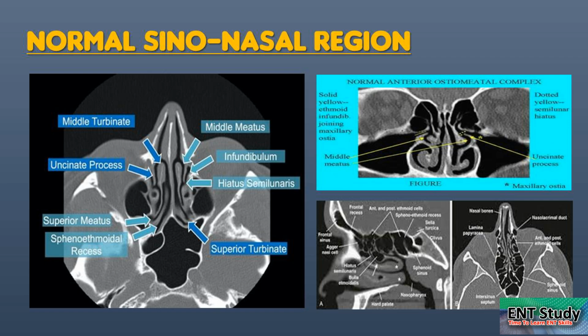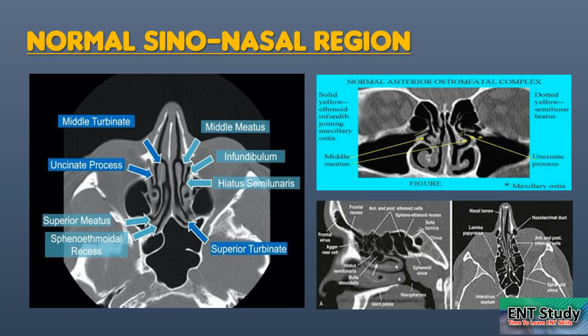The one on this side is the axial image. In the axial image, in the center is the central septum. On either side of it are the ethmoids, and even more laterally, as you go down, are the maxillary sinuses. In the center, anteriorly within the bone, is the frontal sinus. As you go down posteriorly, near the aerodigestive tract, is the sphenoid sinus. This is just the basic topography.